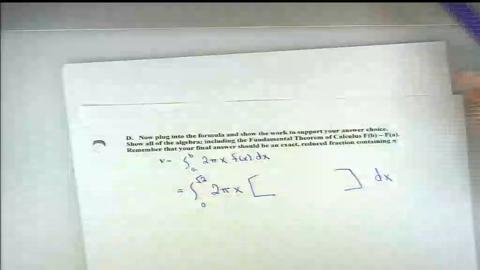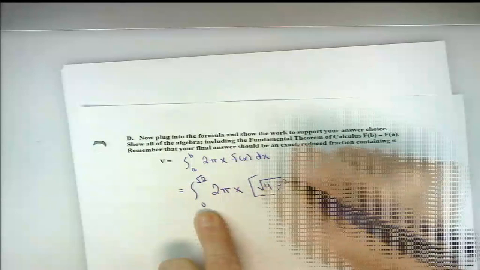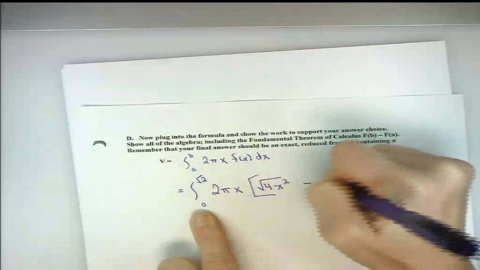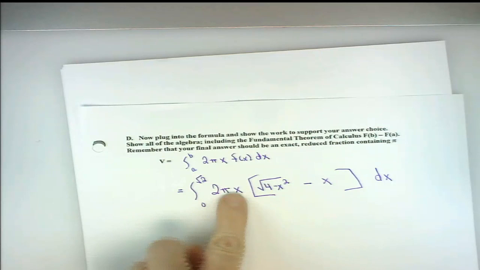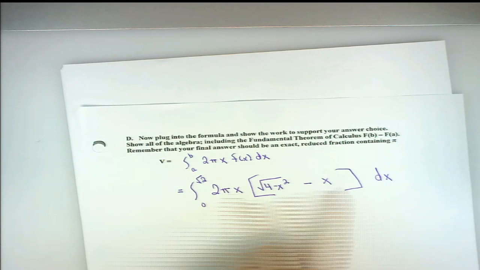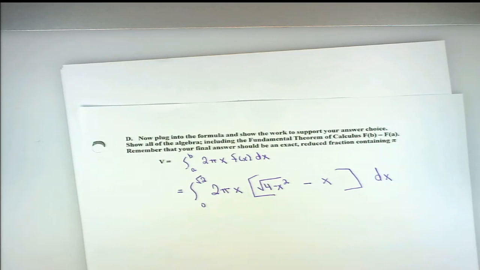because that means just one function's given, two functions are given here, so the manipulation of it is the one on top minus the one on the bottom. That would be the square root of 4 minus x squared minus x. So all of that in brackets represents the height. And this is the radius here. x is equal to r, the radius, and this is equal to h, the height of the cylindrical shell.